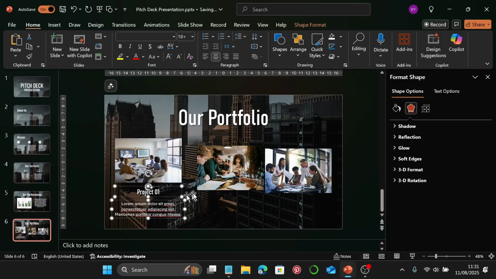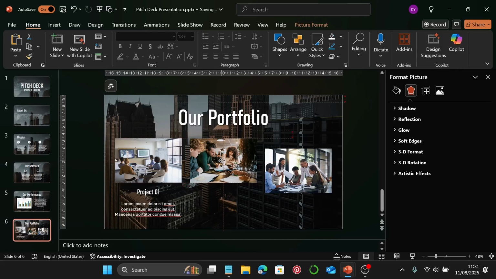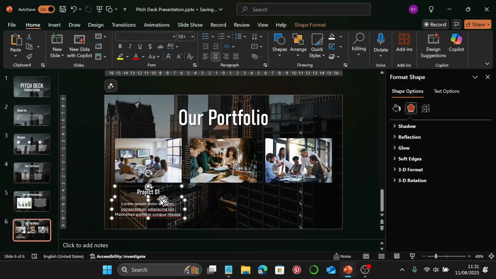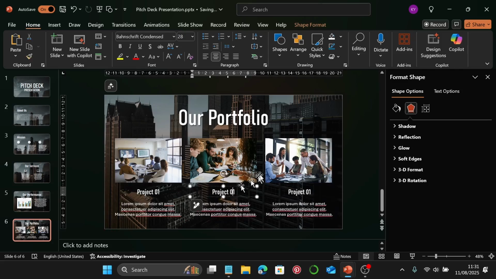So I'm just going to select this image and then align it to this other image, move this image, and once again align it to the other two images. Select these two and I'm going to use Ctrl and Shift, and I'm going to create 2 more copies of this till we have something like this. Let's change this to 2 and we're going to change this to 3.